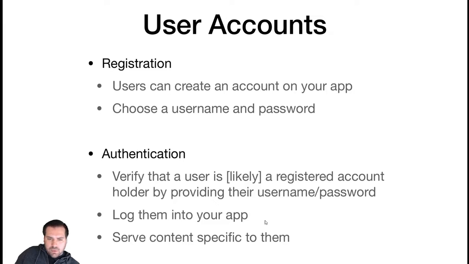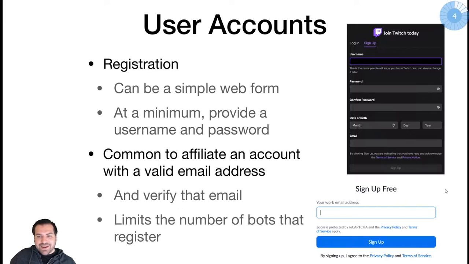And then if they provide that right username and password, we're going to log them in and serve content specific to them, which is most likely private content that we don't want just anybody to have access to. So we want to verify someone's identity. Think of somebody seeing your class registration, your bill for UB, for tuition and everything. You don't want people seeing that if they're not you, or at least somebody that you gave permission to view that information.